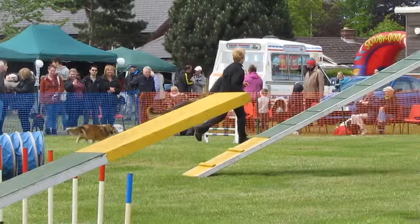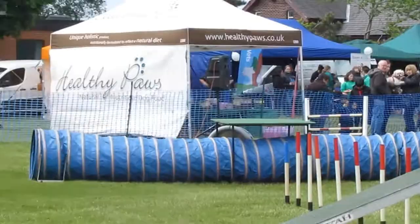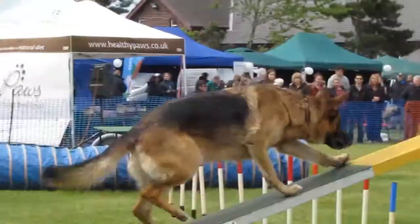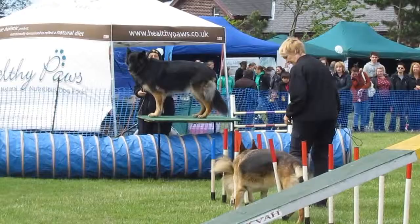Two for the price of one, we have Hank, who's the German Shepherd, and Wilma, who's the little Sheltie dog. Shelties make great miniature agility dogs, and as you can see, Wilma can do the big stuff as well. Once again, any breed of dog can do agility, you have great fun, it's a good bonding exercise, and it does actually keep you reasonably fit most of the time. And for the weaving frame, two for the price of one there. Give a round of applause, that's Sharon with Wilma and Hank.